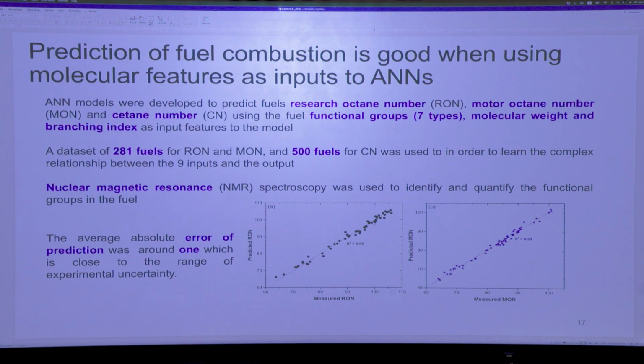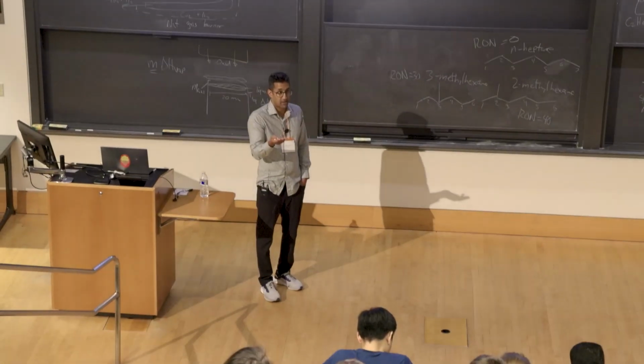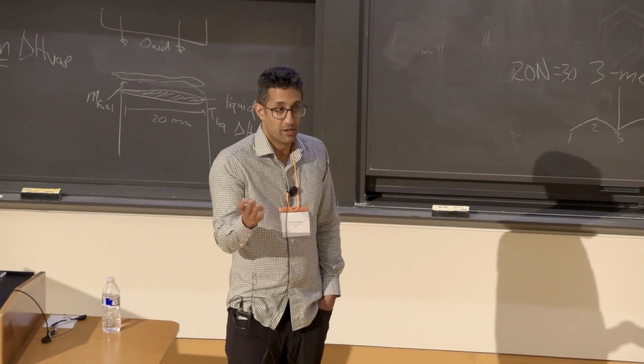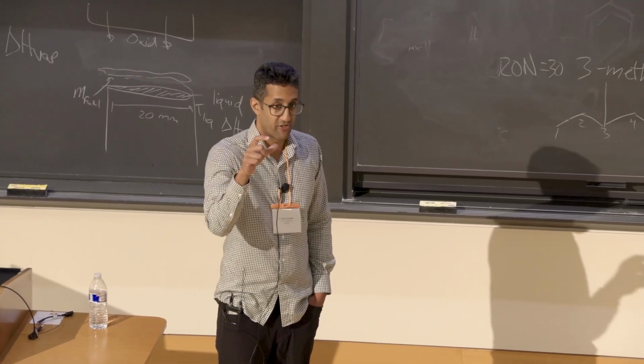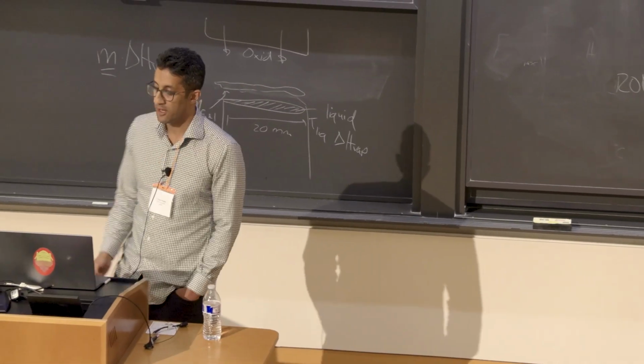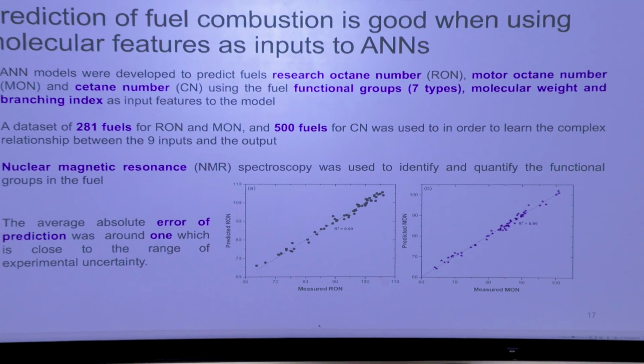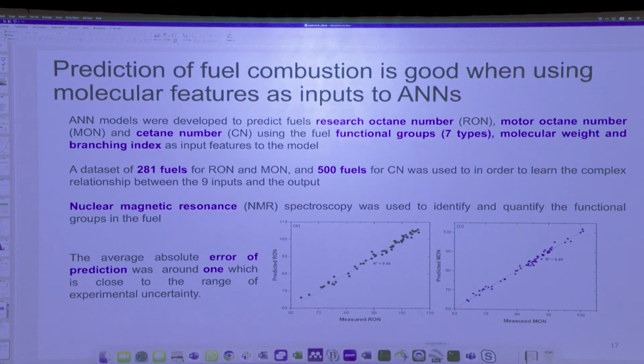And because it's simply the functional groups, we know we're capturing the governing phenomena, the kinetic phenomena. So if you have this as an input to your machine learning model, you can predict very complicated combustion kinetic phenomena like cetane numbers, octane numbers. And now people are doing this for flame speeds and other things as well. As long as you have the database, you can train your models.